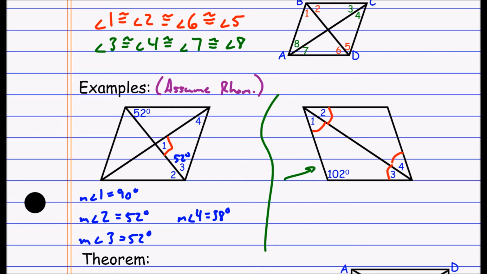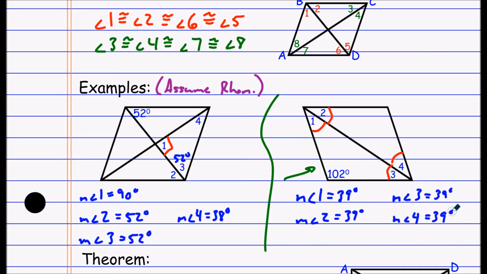The other two angles have to be the same, and they all have to add up to 180. Okay, so each of those angles has to be 49 degrees, it looks like. Or no, sorry, they have to add up to 78 degrees. So they have to be 39 degrees. So the measure of angle 1 has to be 39 degrees. The measure of angle 2 has to be 39 degrees. The measure of angle 3 has to be 39 degrees. And the measure of angle 4 has to be 39 degrees.